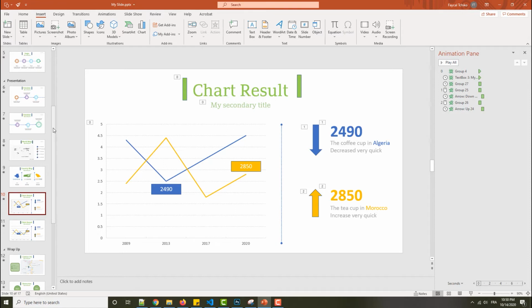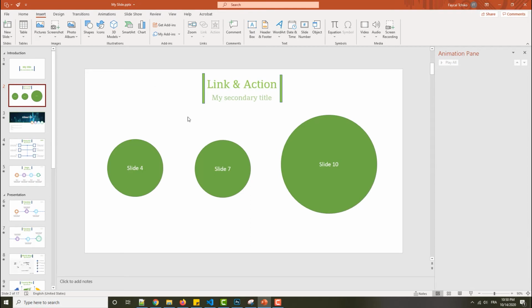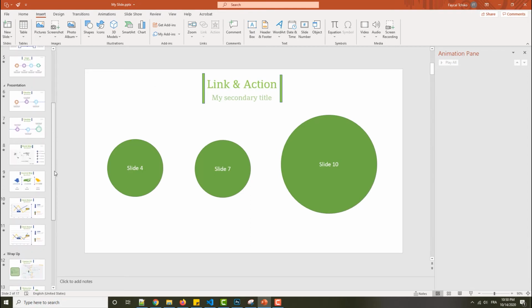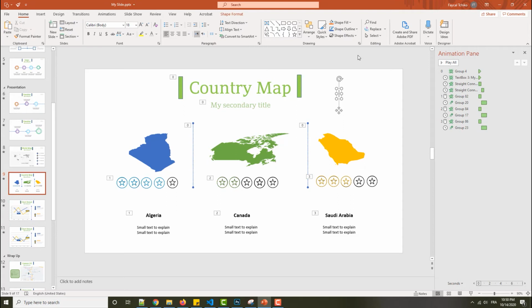For example, if I am here in our slide and I want to come back to this link and action slide, what will I do? I will insert a text. So I insert text here, write back to navigation, and put it here, like this.